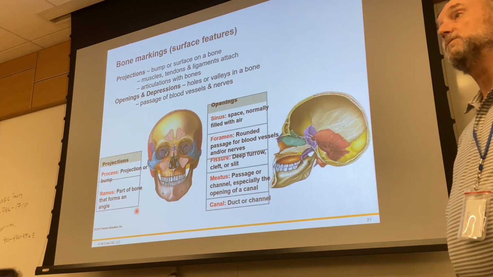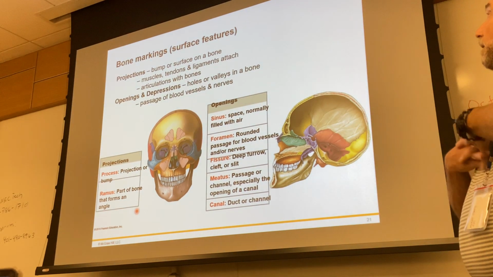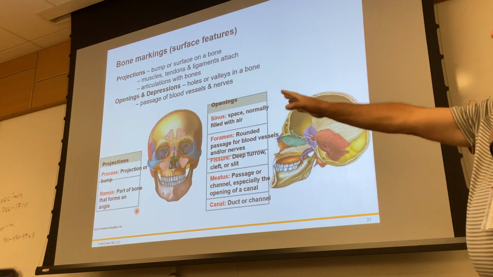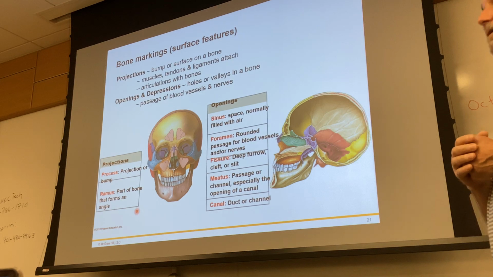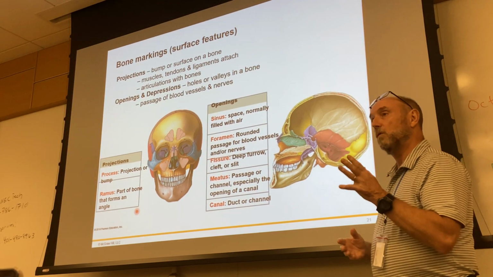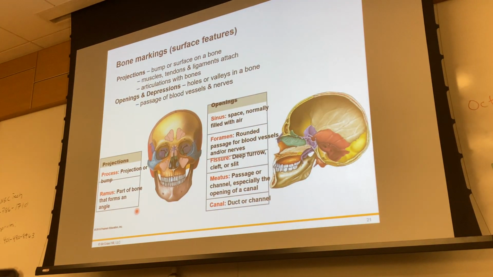So now let's go on to vocabulary associated with gross anatomy, or bones, big bones. So bone markings and surface features here. If you look on the left-hand side, you have an anterior view of the skull. On the right-hand side, there's a sagittal section of the skull right here. Where is my pointer? What side of the skull is my pointer on? So it's the right side of the skull, correct? There shouldn't be any question about that.